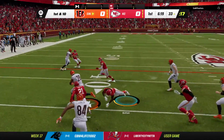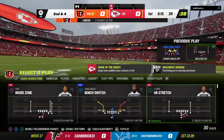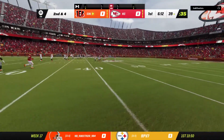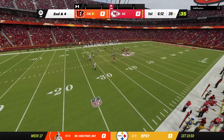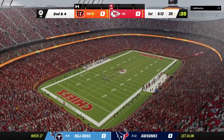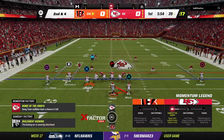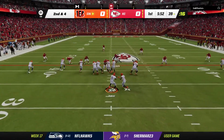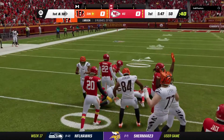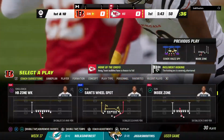Again, it's Mixon. He'll get a nice chunk there on the first down run, and it's 2nd and 4. A quick burst there, and he nicely bit off a pretty decent gain. Six yards on that last play. Here's 2nd and 4. From the gun to give to Mixon. Oh, he shifts past him, and he'll be stopped right at midfield. It's a Bengal first down, a pickup of 11.